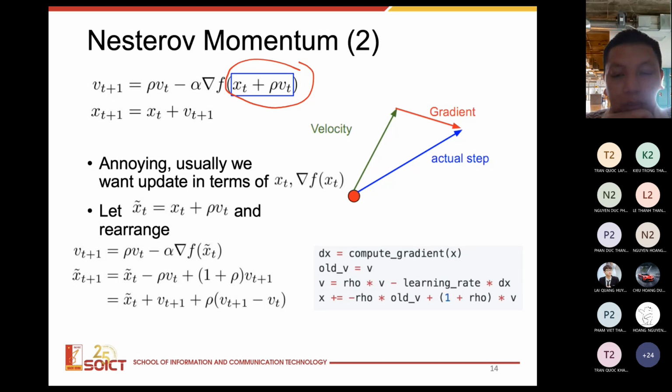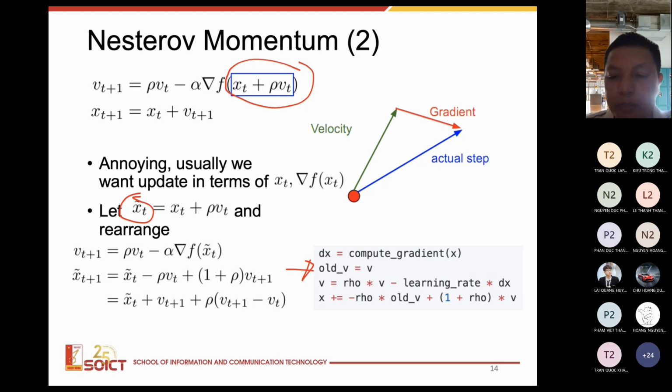Now you can do a reformulation a little bit. You let xt tilde equal to xt plus friction Vt, and then you rearrange the formulation a little bit, and then you end up with the formulation to do the Nesterov momentum.